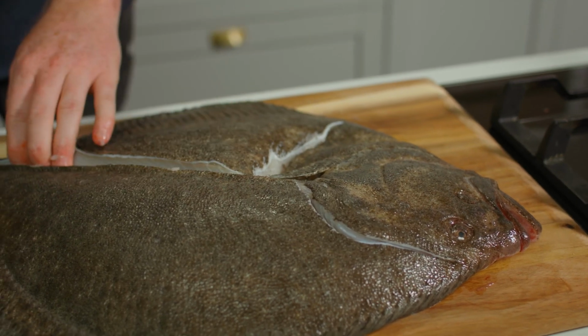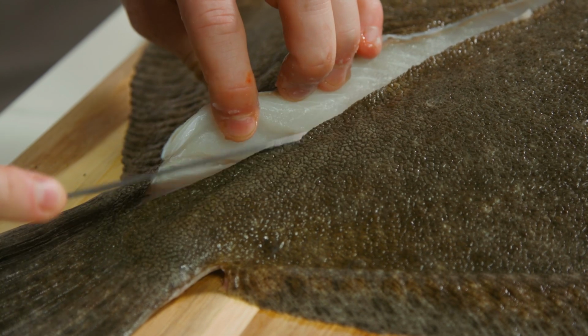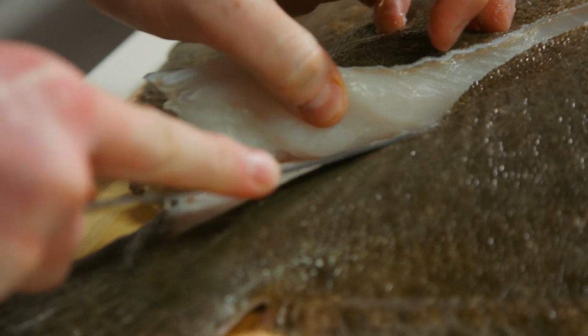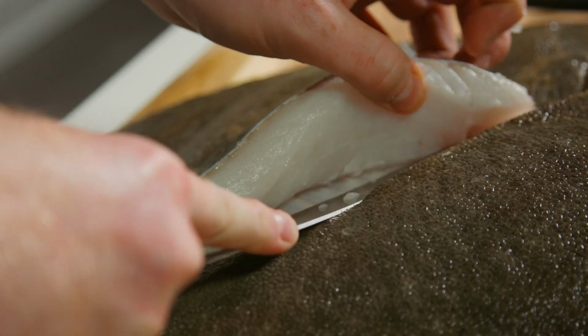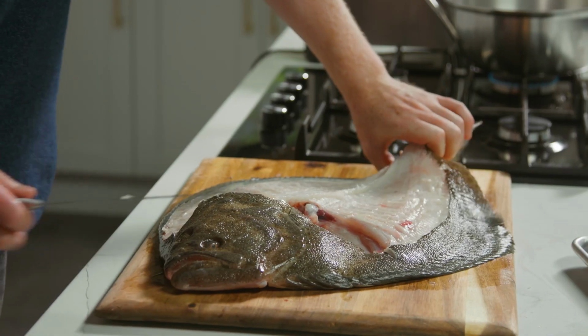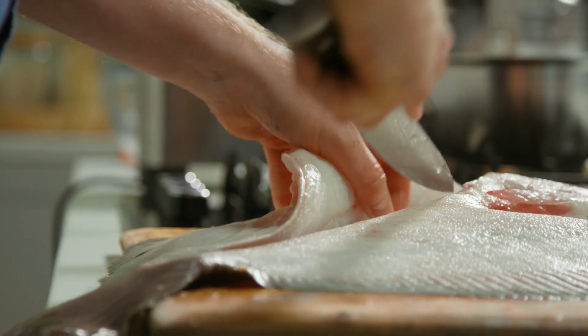Then I go straight down to the bone, I turn sideways, and I follow the line of that base bone. And what you'll do, releasing it very carefully, is you'll hear the knife scraping off the bone, pulling away that precious meat. Release it from the skirt, leaving the perfect fillet. Now we flip the fish over and repeat the same process on the underside.